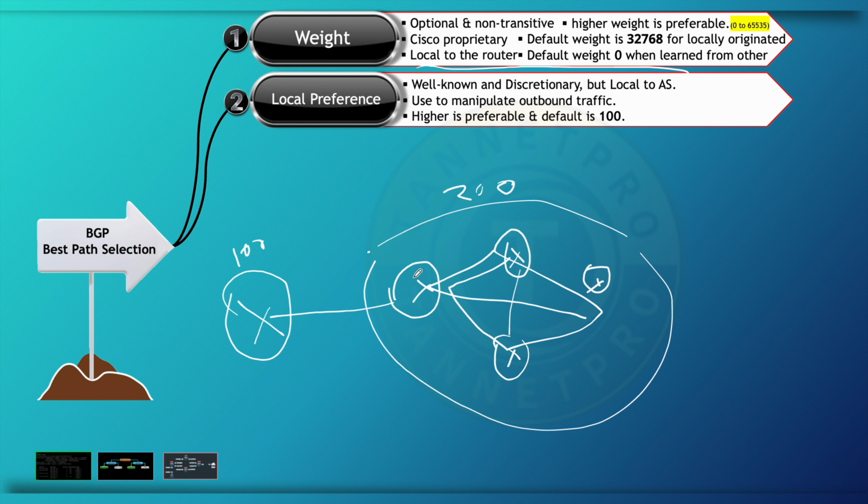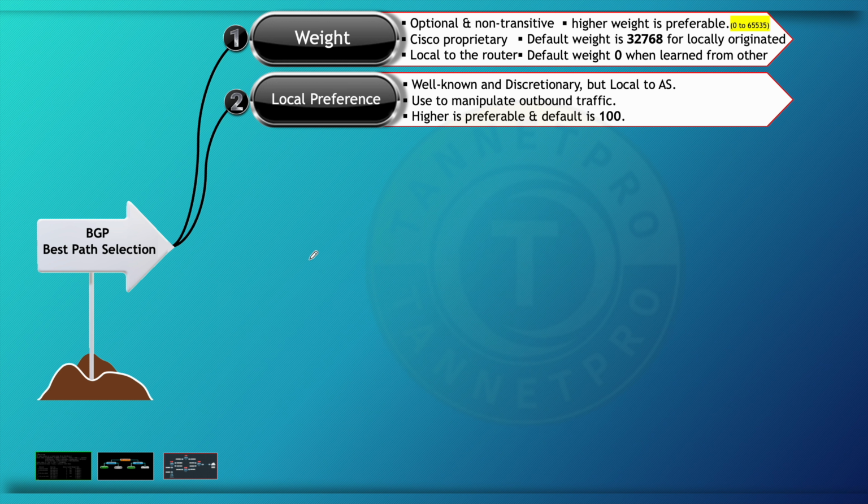Here if you configure local preference 200 on this router, it will be transitive to the other routers, right? Definitely all the routers would be able to see this local preference configured on this router. It will be carried forward to the other routers. But if it crosses over its own AS, in that case it will not be carried out, right? Hope you understand.